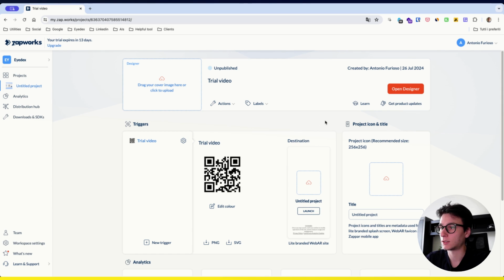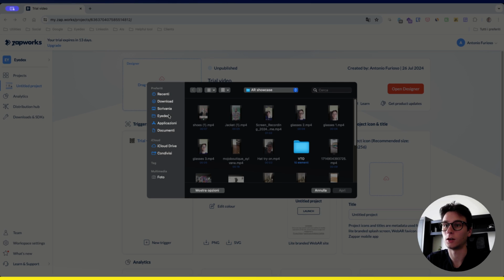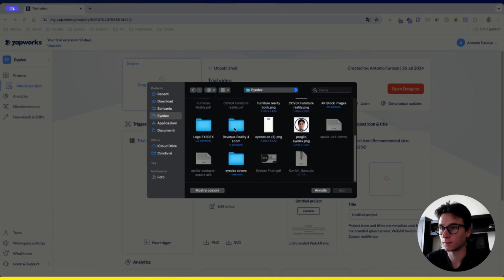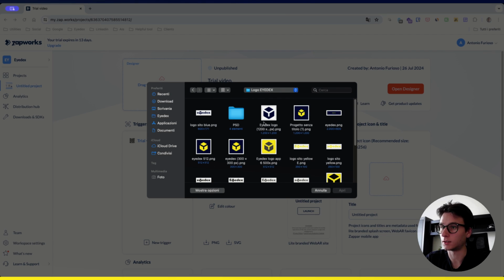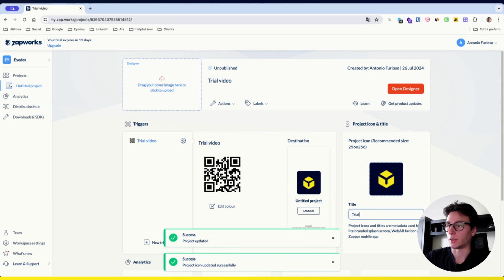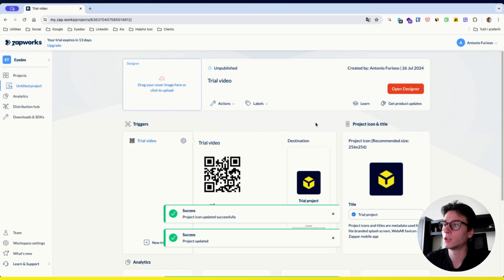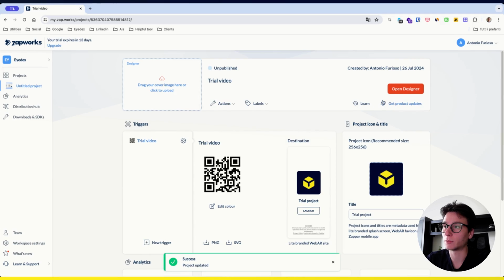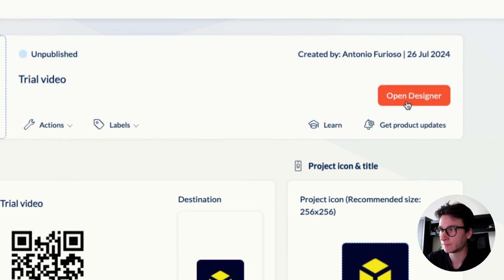And yes, that's it. We can upload our icon. So for example, I will upload the logo. Okay, trial project. Perfect. So we did the first things and now we can pass to the designer.